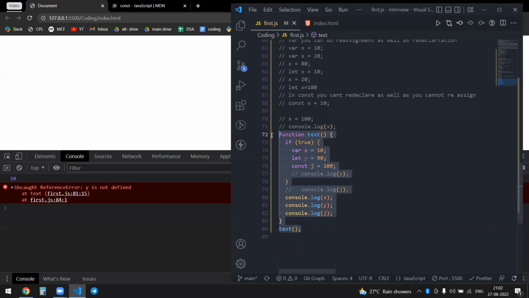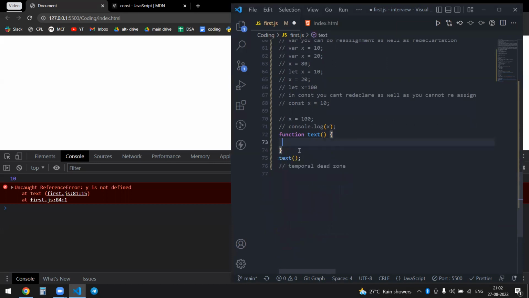There's also a concept of temporal dead zone as well. So let's remove this code.